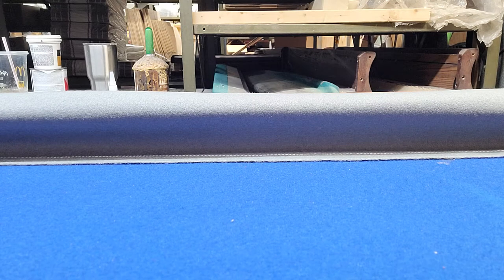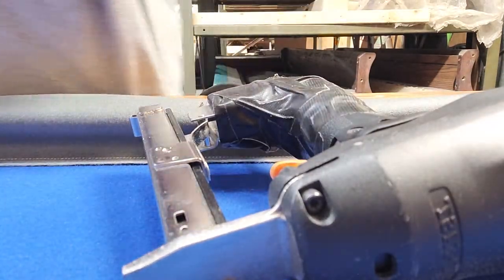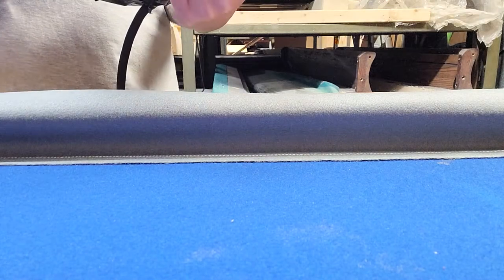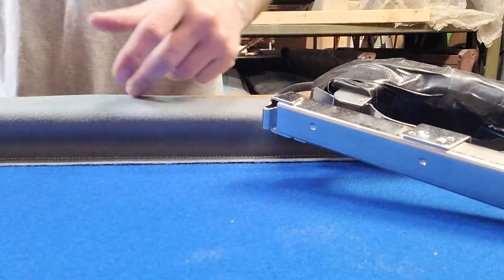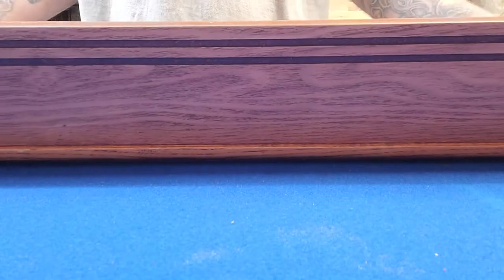Now, let's grab some staples here. So what we're going to do now is grab you a staple gun. I would recommend using a staple gun, but if you have just a regular old hand stapler, like a mechanical one, you could use that, but it's going to make things a little bit more difficult. Take the sticker off. All right, go ahead and flip the whole thing over.